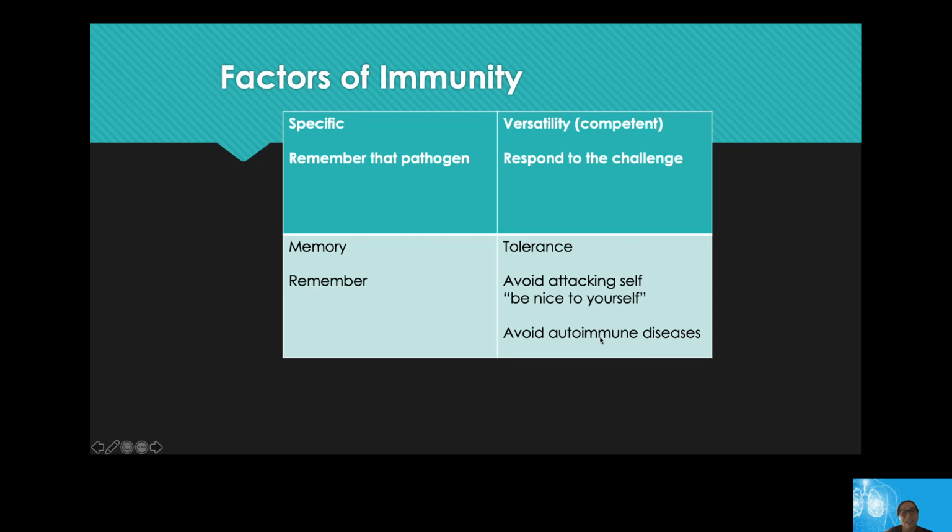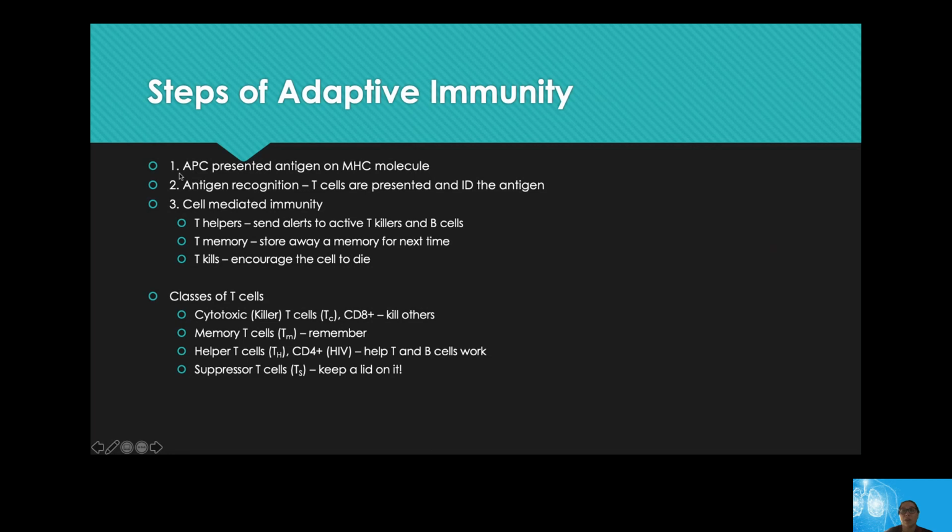And we don't want the immune system to accidentally react to self tissue because this could be damaging to the person themselves. Now, immunity is not achieved overnight. It has to go through a series of steps to make those T cells and B cells active. The first set of steps are going to be when a phagocyte engulfs the pathogen and becomes an antigen-presenting cell. That antigen-presenting cell presents the antigen on the surface with the help of an MHC molecule called a major histocompatibility molecule. This is going to lead to the next step, antigen recognition.